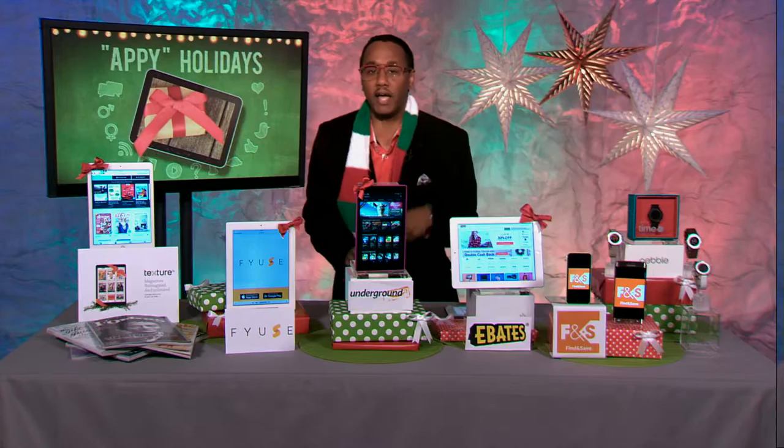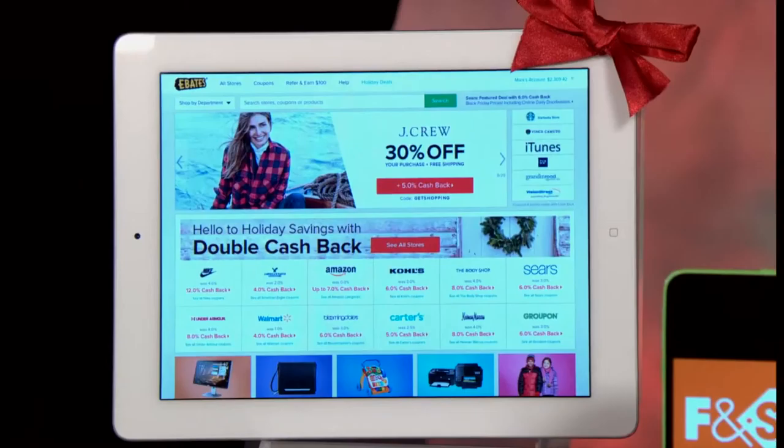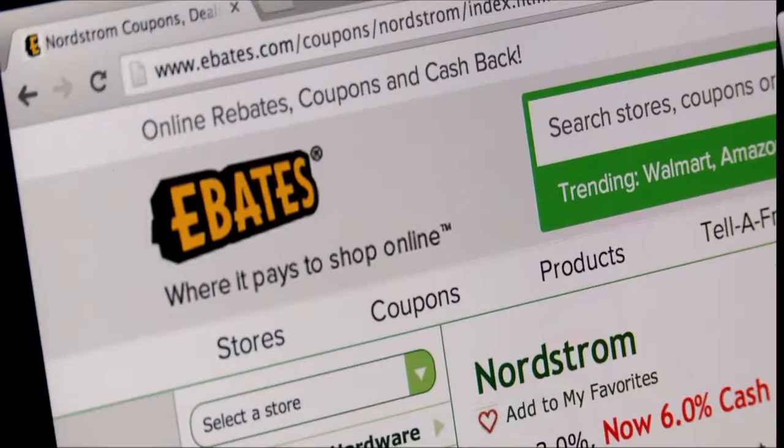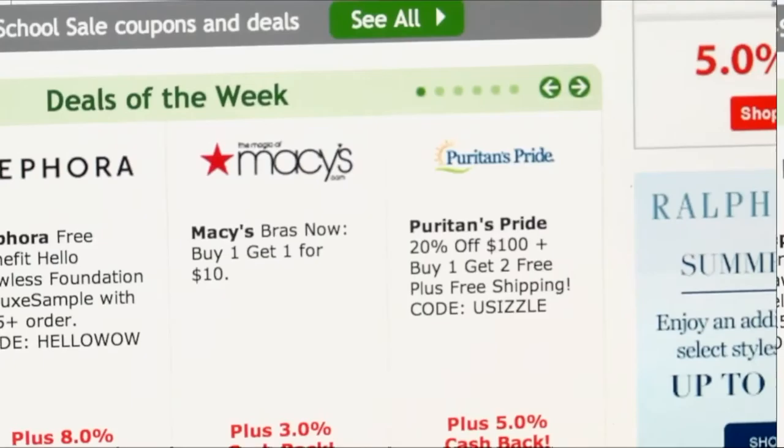Starting subscriptions at $9.99 a month for that. Now, if you're going to be shopping online and you want to get some money back, you want to go to Ebates.com. Ebates.com is the smartest way to shop with the most trusted app that pays you for the purchases you're already going to make. It also has a free iOS and Android app. It's kind of like the gift that keeps on giving. You can find great coupons and great deals there as well, and of course, avoid the lines in those stores.